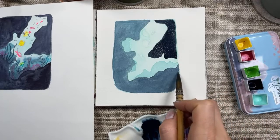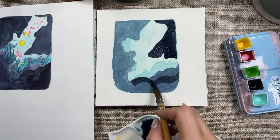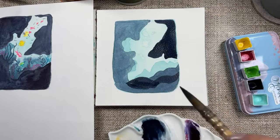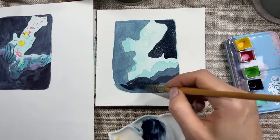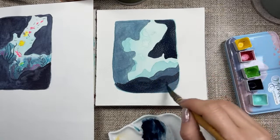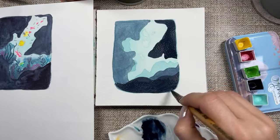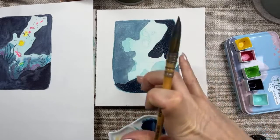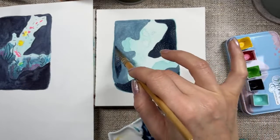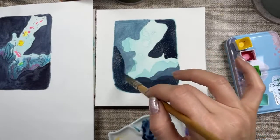Now here for the bottom, we're just going to leave out some, or not paint over this part of the previous layer. And see how nicely it now stacks. You have different parts of the coral reef showing up in a really beautiful way when you paint in this technique. And when you look at this whole thing, you can imagine painting all sorts of landscapes this way. You could do mountains, you can do forests, you can do foliage.